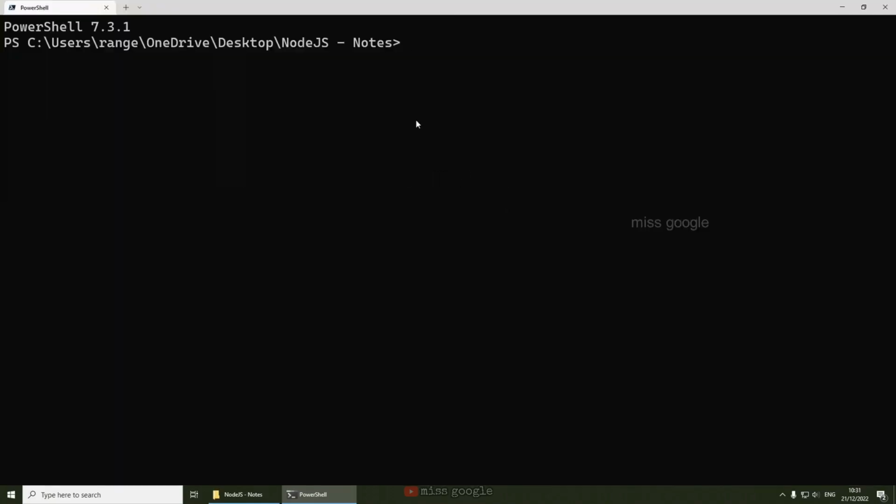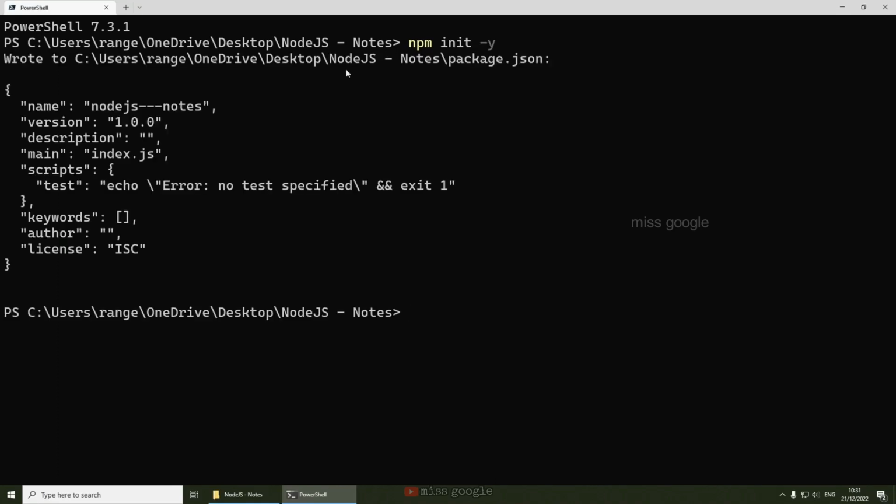Of course, you can use the cd command to go forwards to a folder or backwards, and you can use the ls command to list the files that are in your current folder. So if you're on Mac or Linux, make sure that you do that and make sure that you are in your project folder. Now, in order to initialize a new project, we can do npm init -y, and this is going to skip all of the questions and just create the package.json file for us inside our project folder.